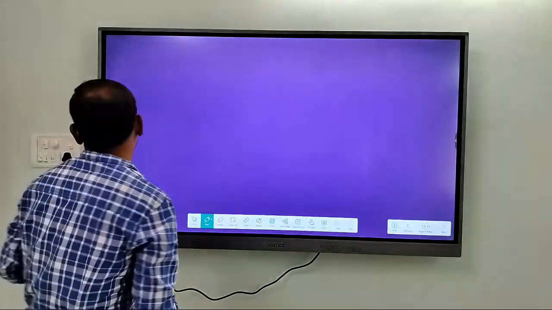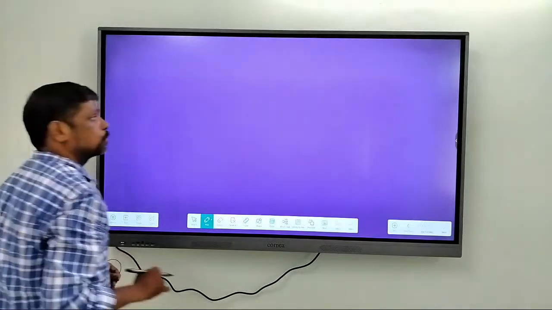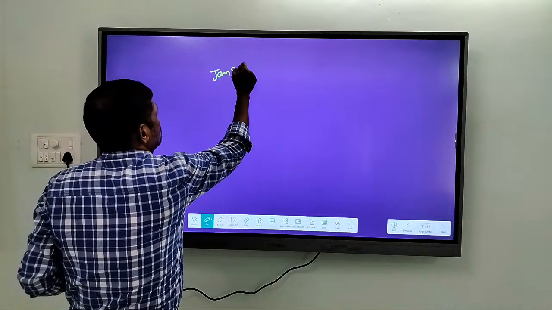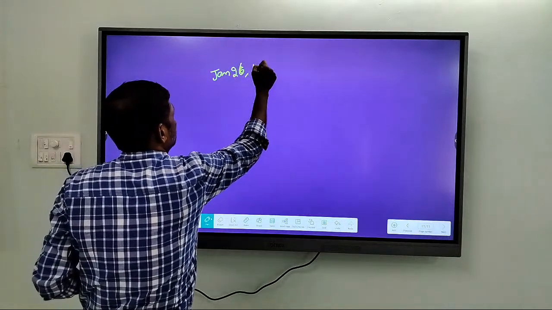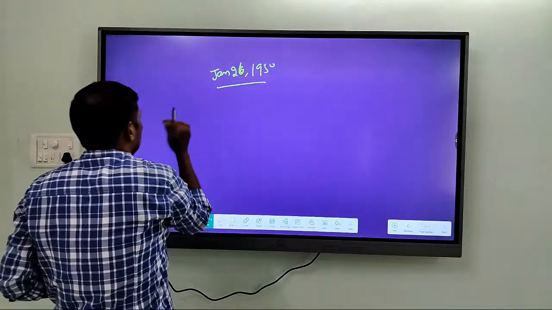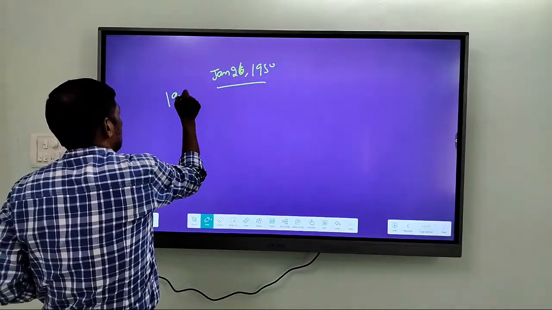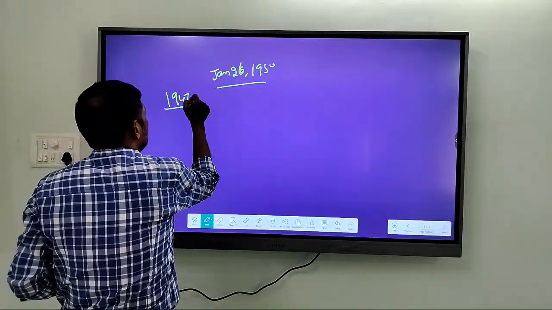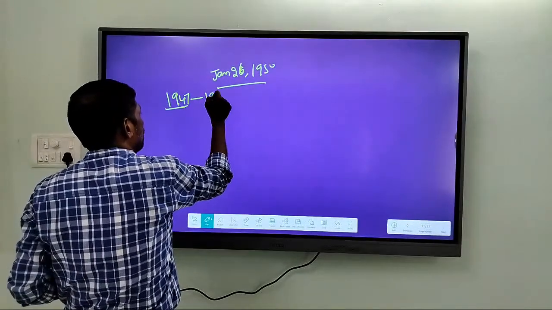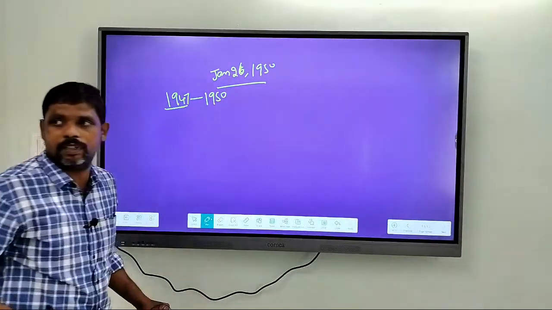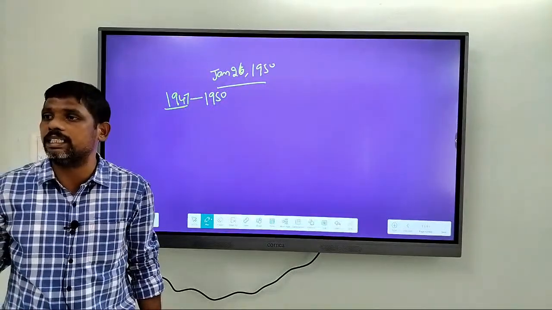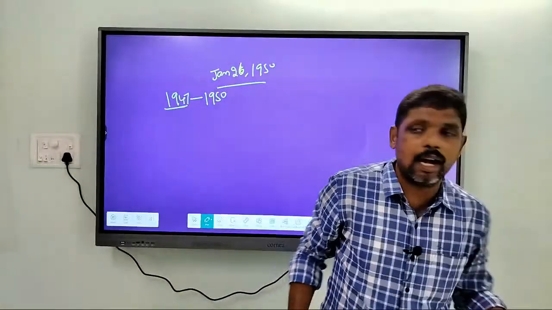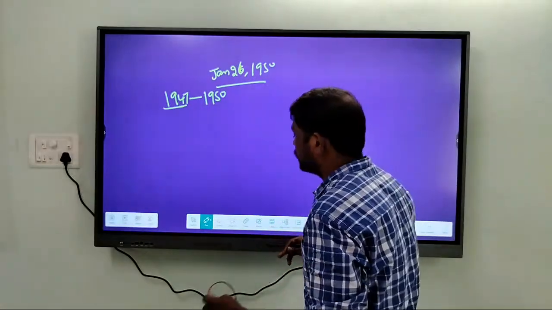Remember, we all know that the Indian constitution commenced on January 26, 1950, and the transfer of power was done on August 15, 1947. That means in between 1947 and January 26, 1950, who are regarded as citizens of India? The issue is about the individuals who are treated as citizens of India.